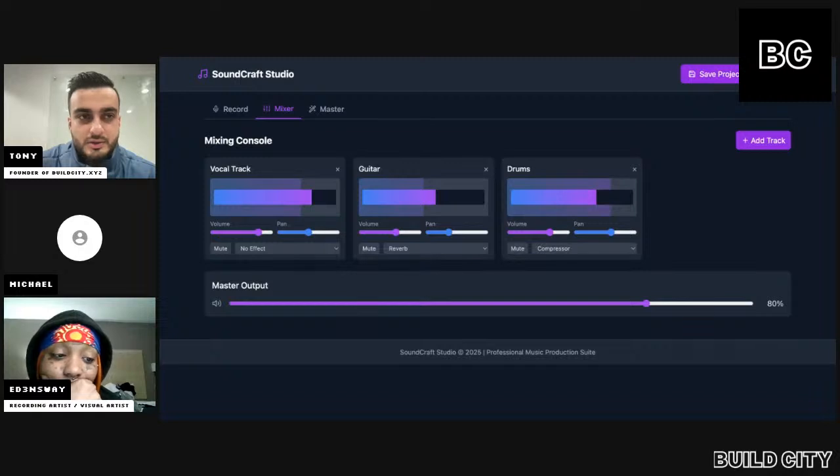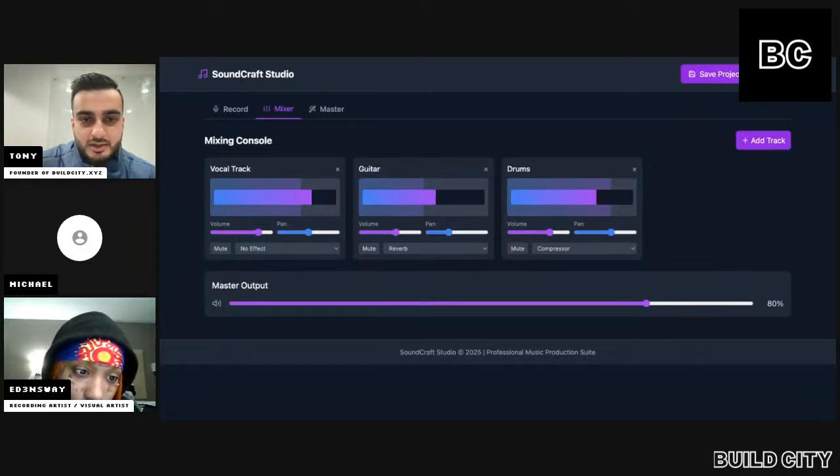Let's see. Let's go through it. So you have a vocal track, a guitar, drums, master output. Is this kind of the general idea of the apps that you use? What was the app's name again? I forgot. BandLab. It's like BandLab. This is the basic. This is what it does basically. A beginner would be able to understand this, and then if they want to transfer to another app, it's a good transition to learning other things. And it's convenient.